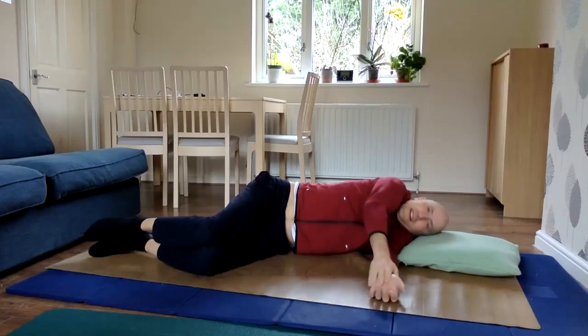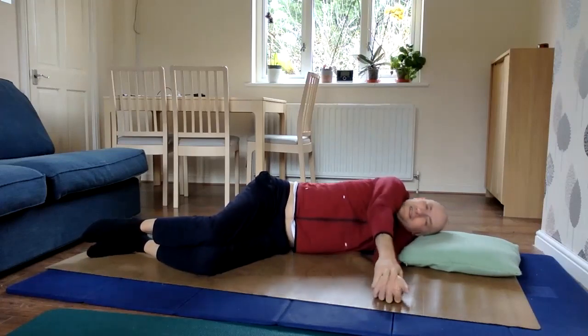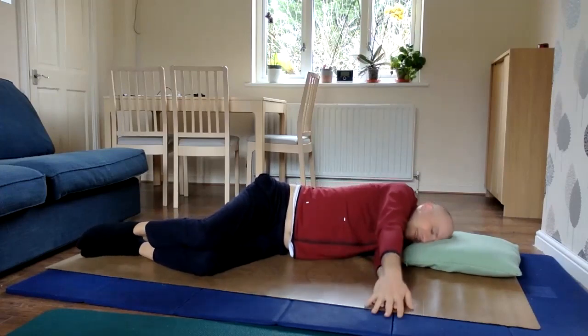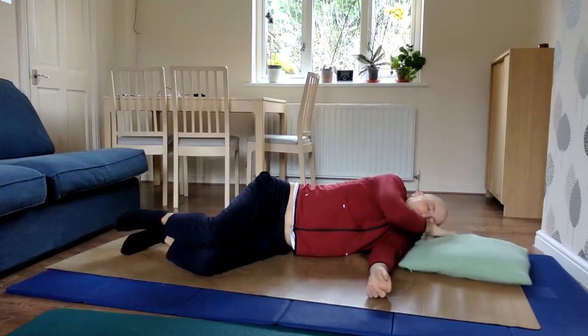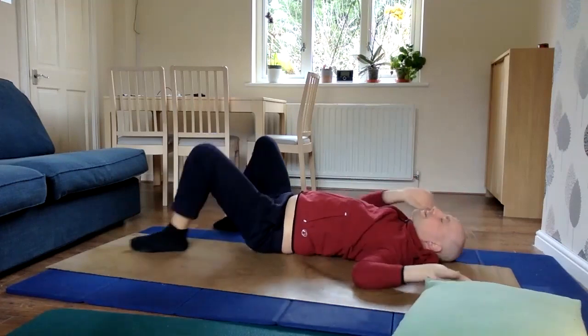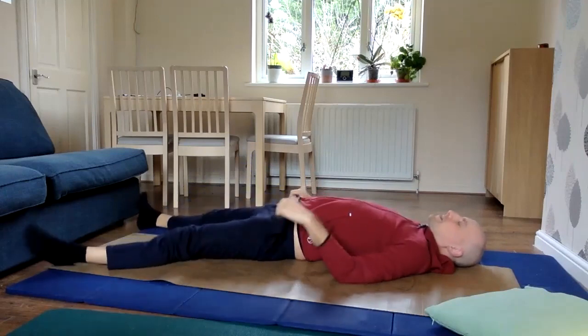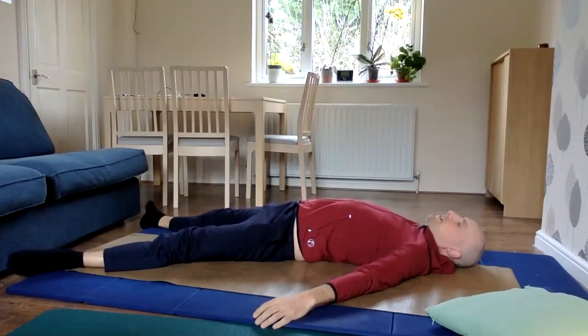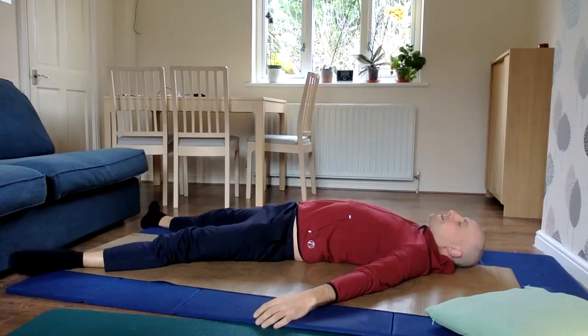And notice there's a nice light quality in your ribs, your arm, your hand. All that tension melted away. Let it all go. Have a good rest, flat on your backs. Close your eyes, settle down. Take some long breaths to help you to rest a little deeper.